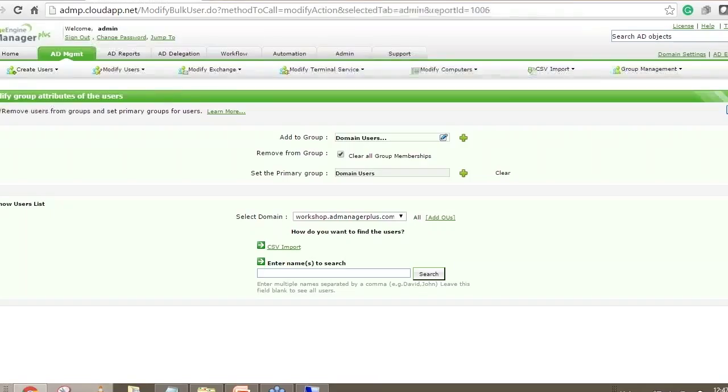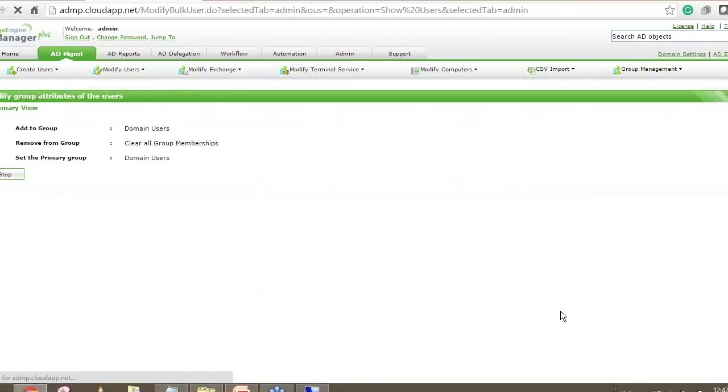Okay, so now what we have done is we earlier generated a report that gave me the list of all groups that the user is a member of, either direct or nested. And then what we're doing now is we are removing all groups from that user account except the basic group, which is domain users. And if you do a search here, you will be getting the user that we are talking about, which is the nested user. The name of the account is going to be nested user.